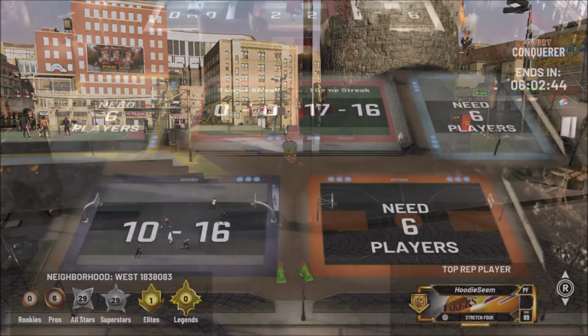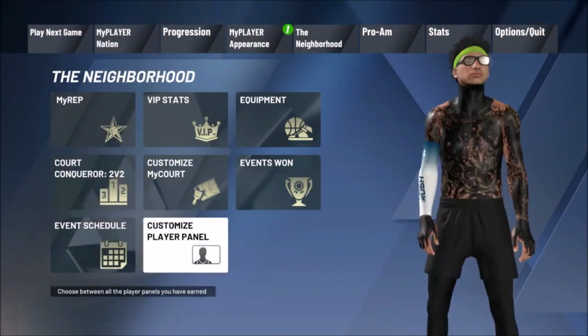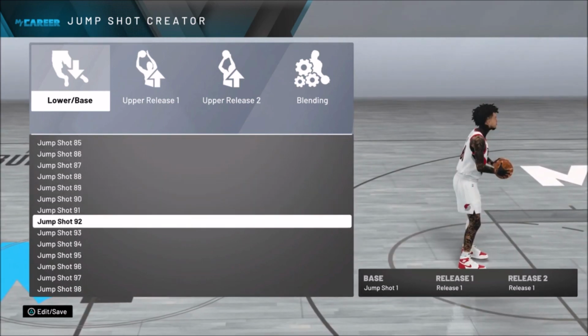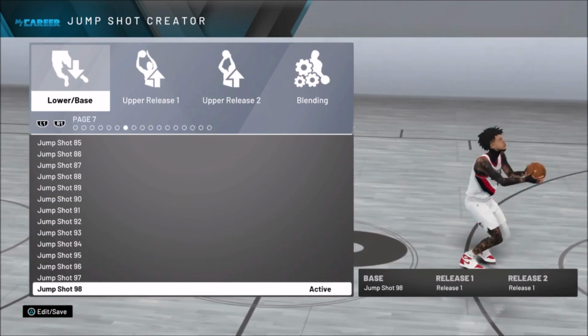And now for the jumper. When I'm telling you this jumper is consistent, it is super consistent for a stretch big. So starting off with the base, one of the best bases in the game, we're gonna go with Jumpshot 98. Trust me, this is one of the best bases in the game.